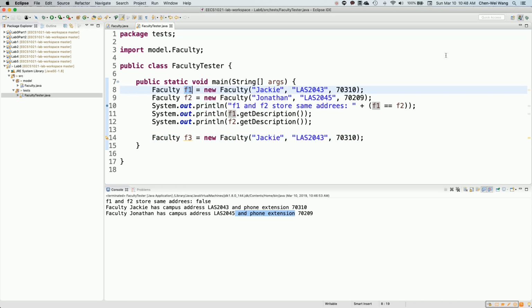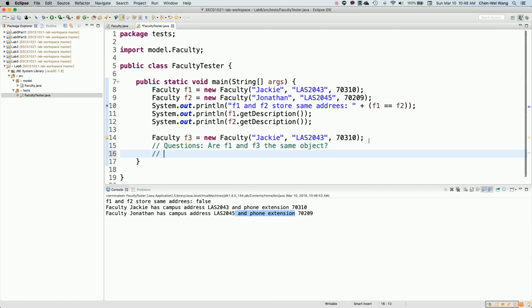Question number one: are f1 and f3 the same objects? Q2: do f1 and f3 have the same contents, attribute values? So these are the two questions for you for f1 and f3.